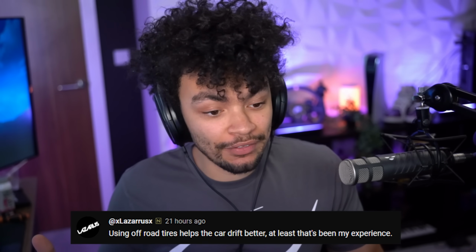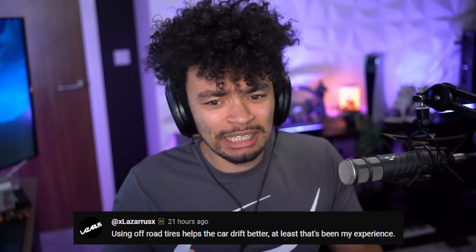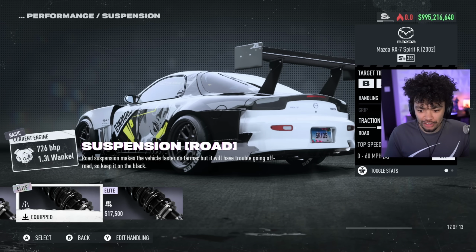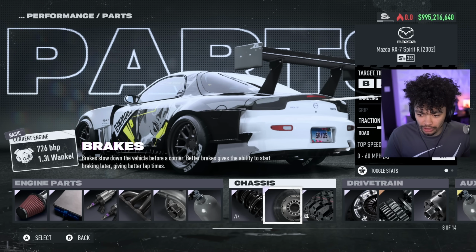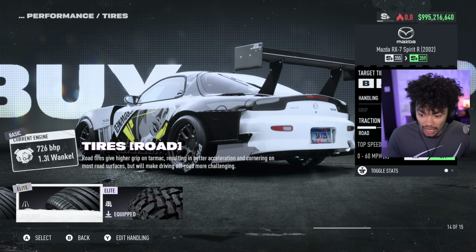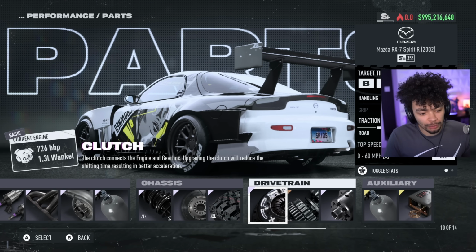Let's set this up for off-road. This comment suggested that, and well, that seemed to be the case as well. It seemed like it was smoother, more satisfying to look at. So road suspension on the maximum option. We've got ourselves the brakes. The tires are the best tires, but they are off-road. May actually be better to use lower end ones, but we'll play with that.